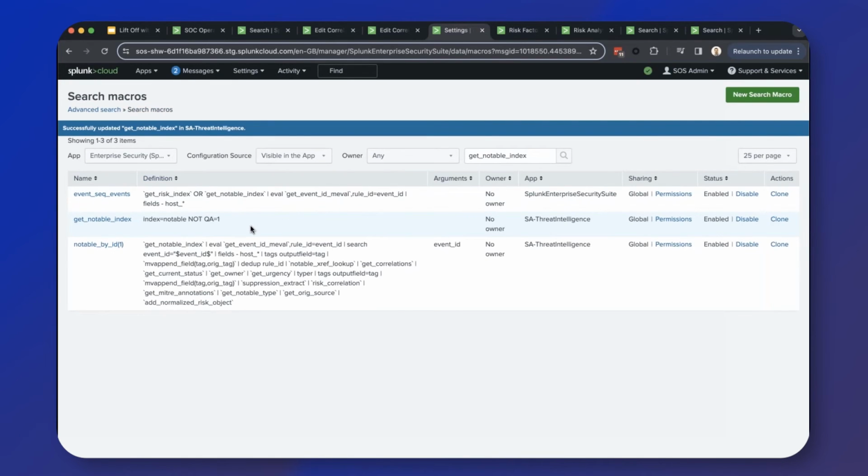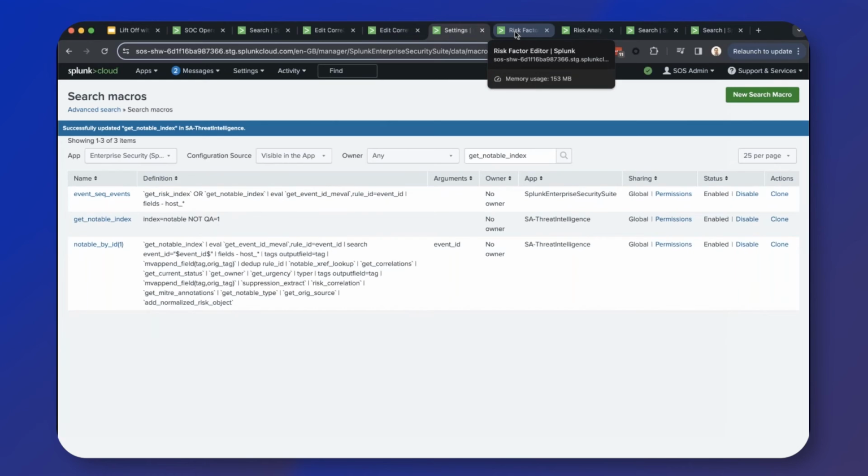So you've got a way of doing a testing process, putting notables into production that have quality assurance to be done, so that you can run them inline in a production environment, get them to trigger, review them, tune them, do all the processing that you need to do before you then make them live and go to production by turning off the QA equals 1 piece. Okay, so that's the sort of process that we can do to tune them out that way.